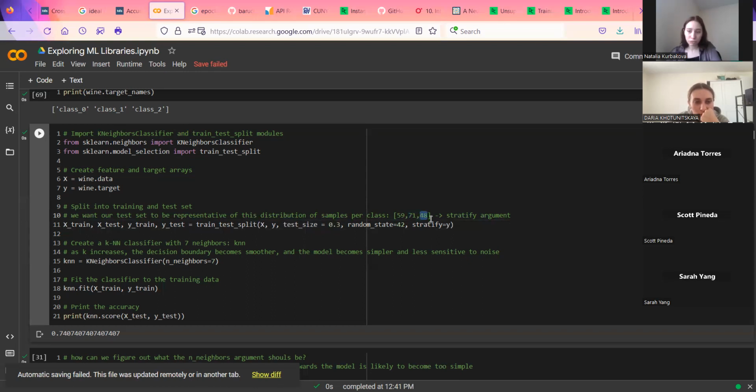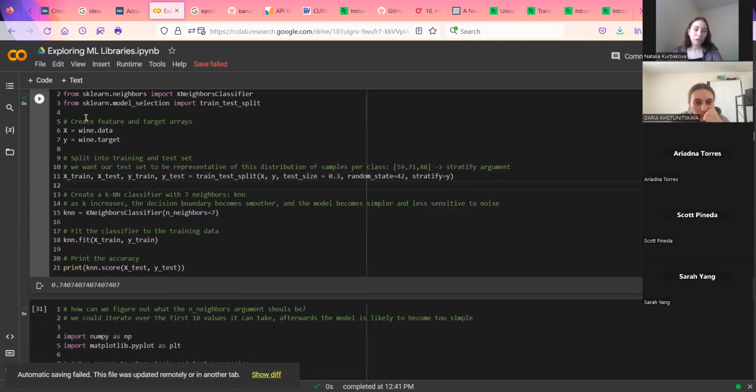We need the same distribution in the test set as well, because when we measure performance, we're trying to mimic the real world, where we don't know the labels. So we add this argument: stratify=y.